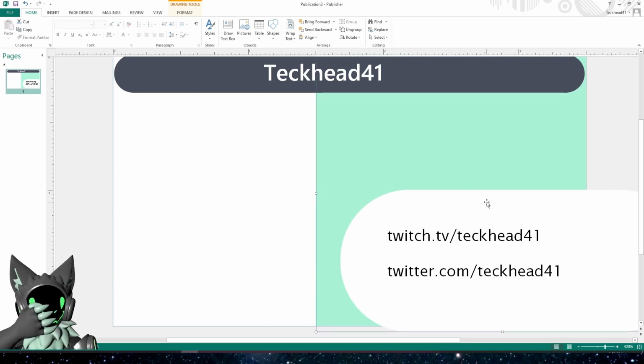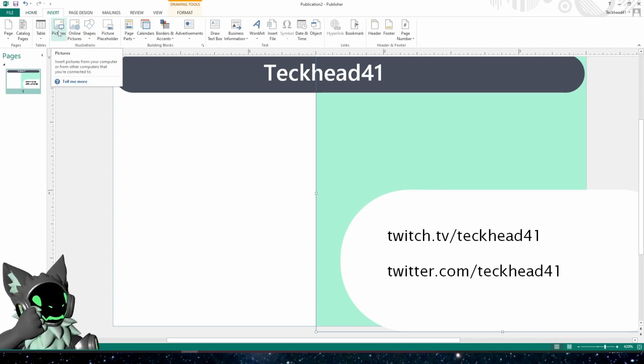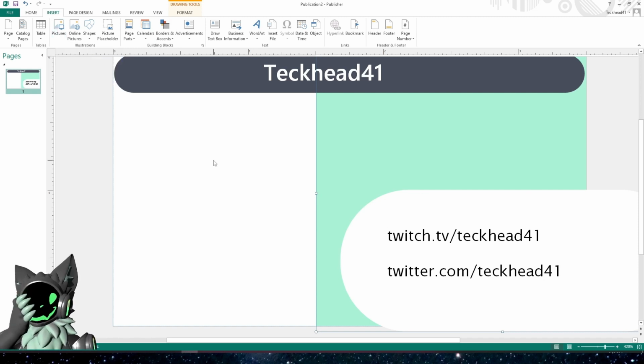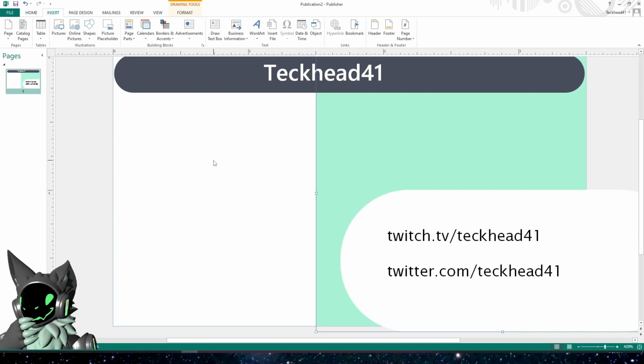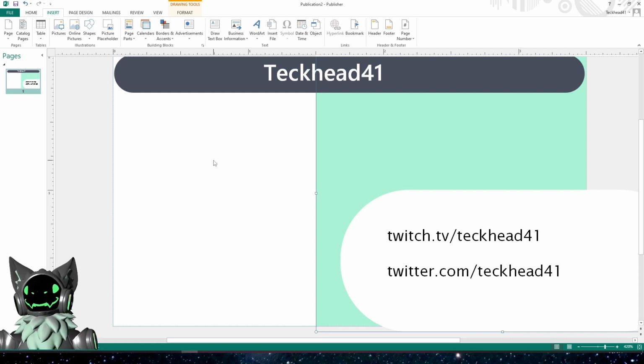we now have that, but maybe we want, say, the actual symbols of the platform on our card, right? So you could go to the insert and choose picture, and then pick a picture from your computer and then plop it in here, right? Or if you have the picture already open on your computer in your file explorer, you can just right-click copy, right-click paste, and bring it right over, which is what I'm going to do.